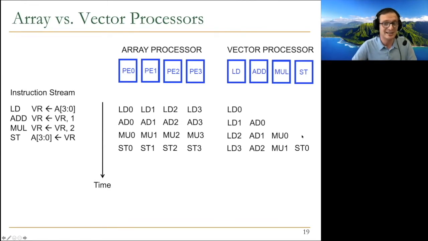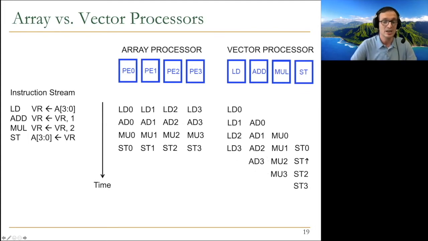And in the next cycle, our pipeline is full now, if you will. Basically we start the load of the third element of the vector, while the addition is working on the second element of the vector, while the multiplication is working on the first element, and store is working on the 0th element. We're storing now the 0th element, as you can see over here. And so on, basically. Now, the adder is working on the third element, multiply second element, store first element, and so on, essentially.